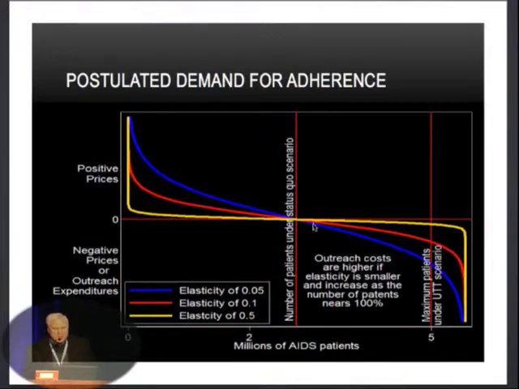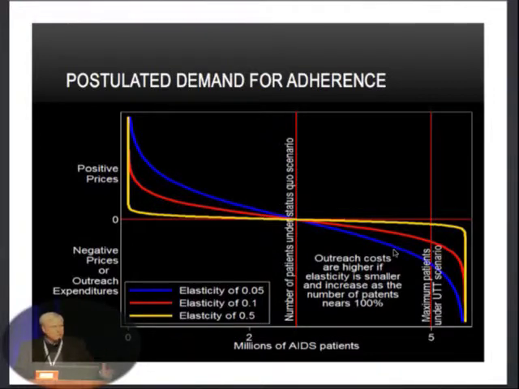If we want to have a lot more patients, it's going to mean a negative price. Now what does that mean? It means either paying a travel voucher, or it means actually doing the expenditure on the healthcare personnel and the counselors that Eva was describing. We're going to need to spend substantial money in order to get the numbers of additional patients that Dan and Anna predicted would be required in order to meet these various ambitious scenarios. How much more we're going to have to spend? We don't know the answer.